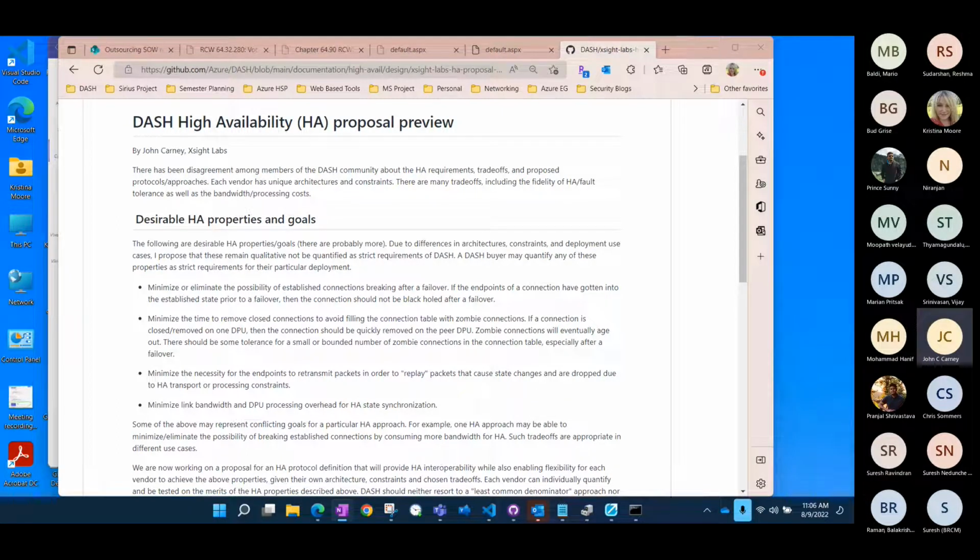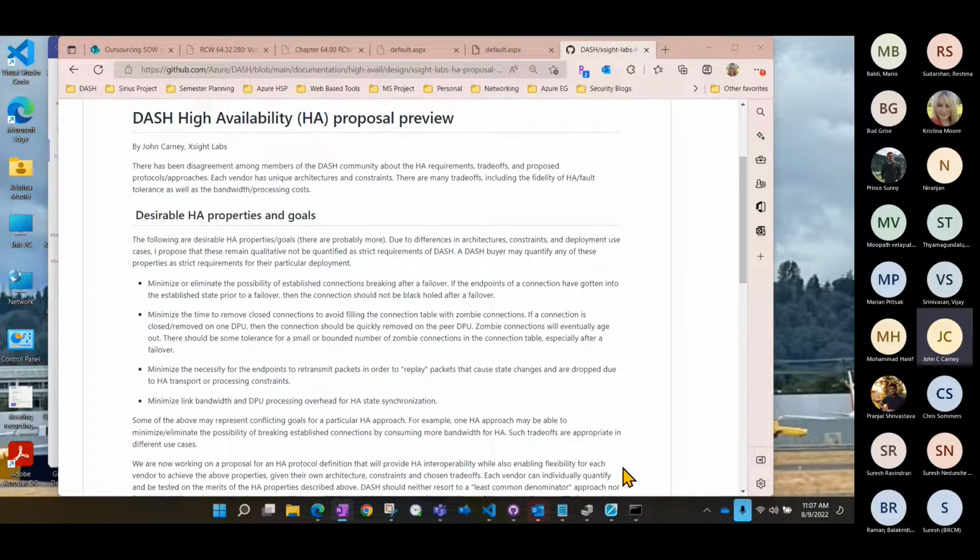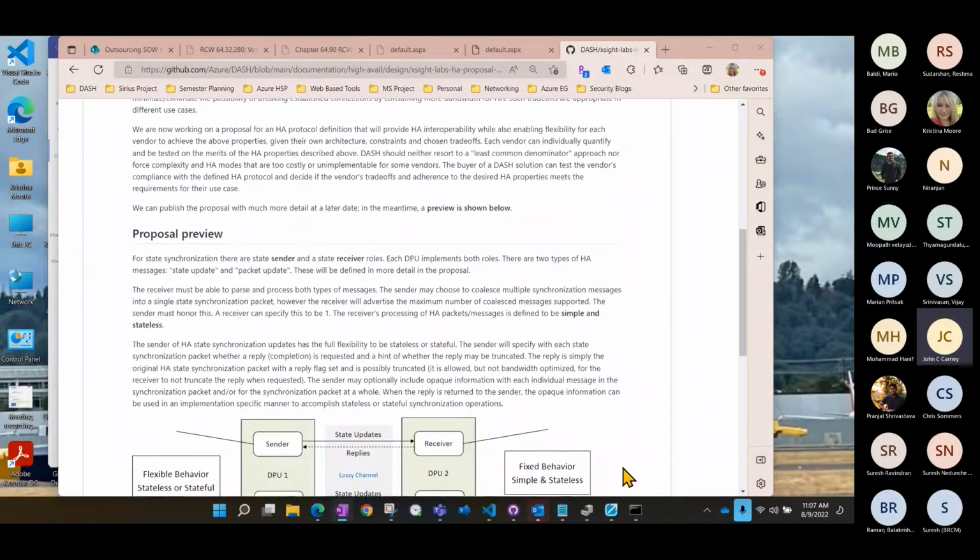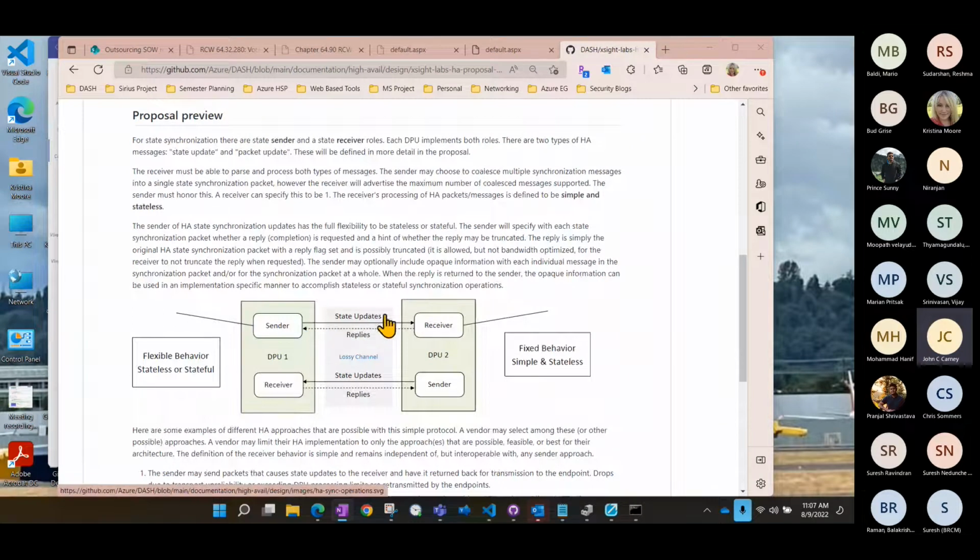The end of the HA link that's transmitting state. And then the receiver just implements a simple, stateless operation. It either receives packets and processes those packets, or it receives state updates and processes those state updates. It's really the sender that decides when to send state updates, whether a reply should be returned, whether that reply should be the full packet that was sent, or whether that reply should be truncated.